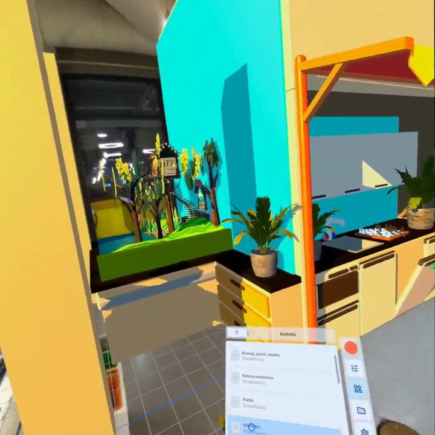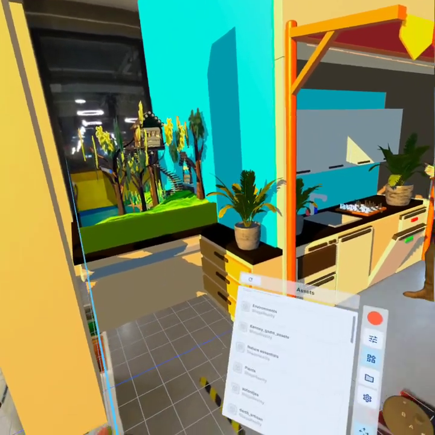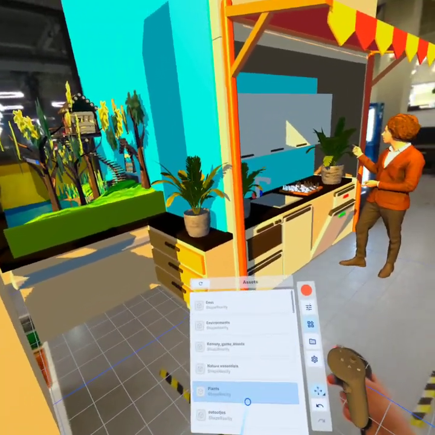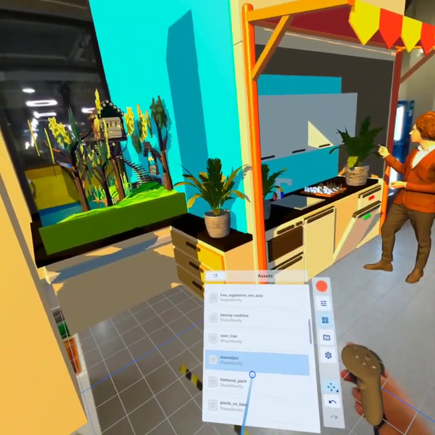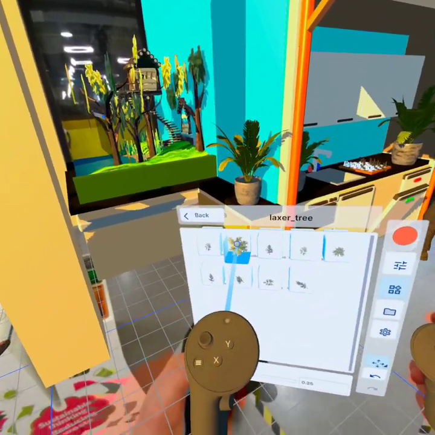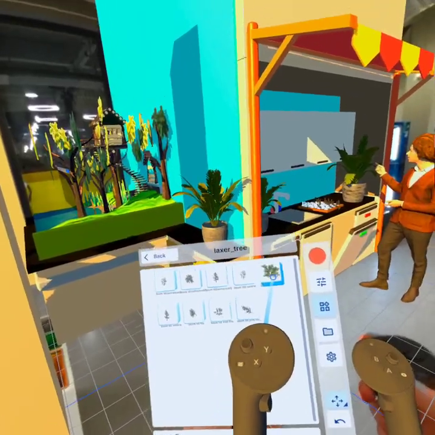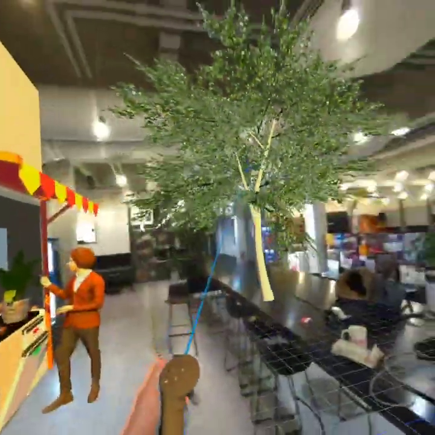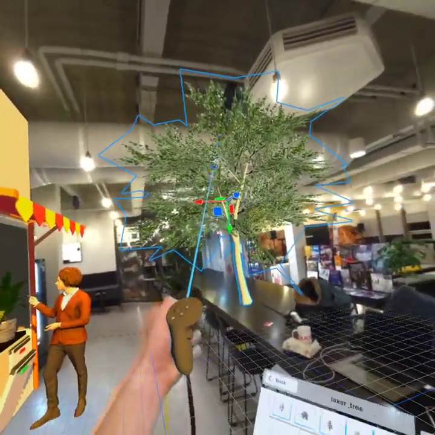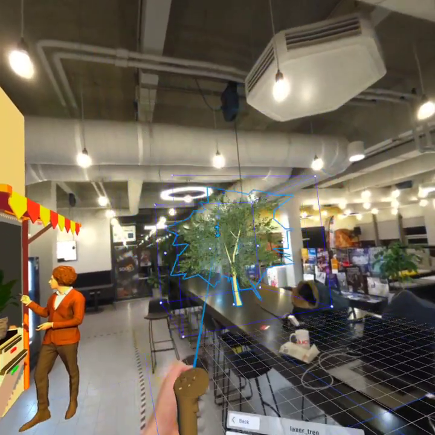And once putting the build folder onto the headset, you get this list of assets, and it shows previews of the objects, and you can drag them into the scene like this. Now we have a tree inside of innovation space.